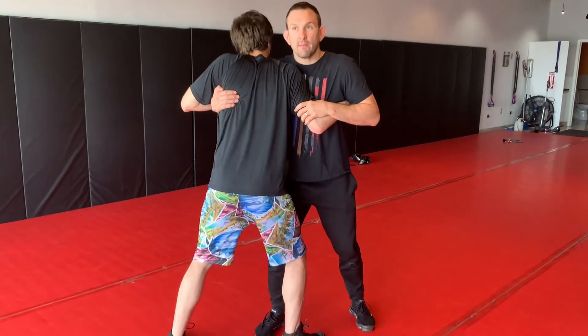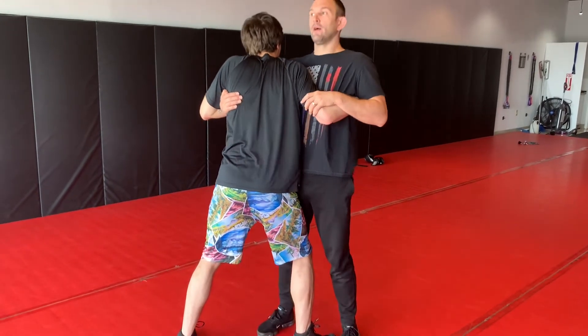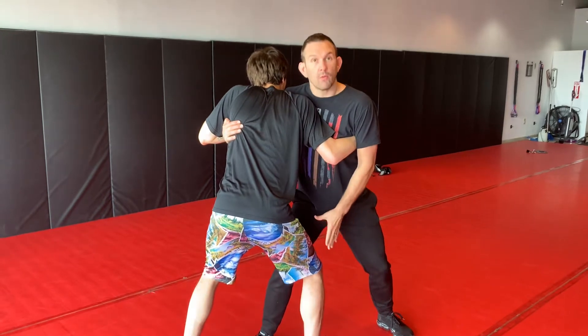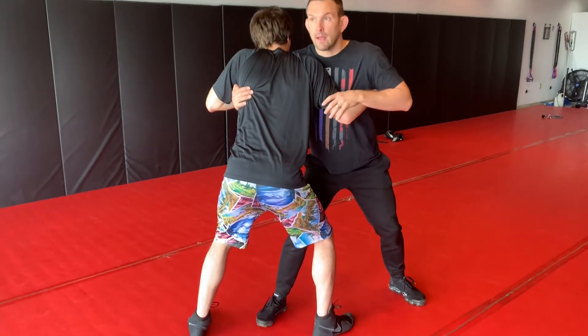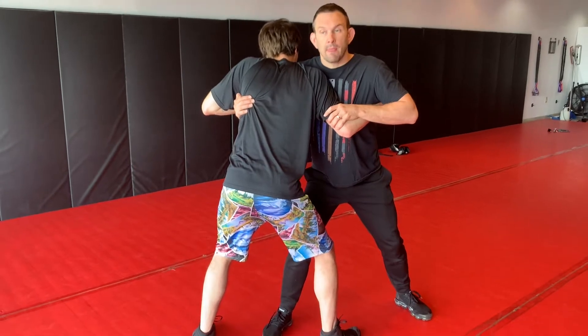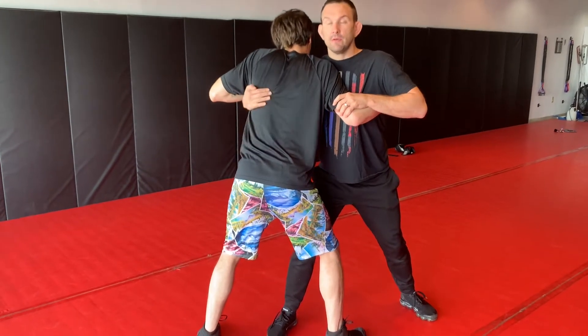The drill is: we're both going to switch. We both have the same position — knees bent, not straight up and down, feet apart, leading one leg. When we start doing this, we're going to switch. If he starts to beat me on that other side, like I showed you, I have to react.